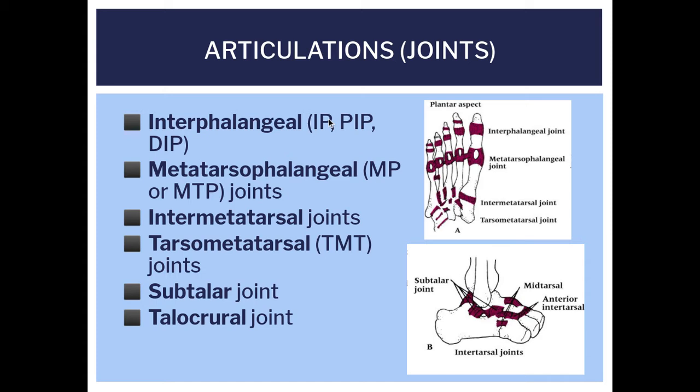So these joints are named after where they are related. So the IP is the interphalangeal joint. Your PIP joint stands for proximal interphalangeal joint, and then your DIP is distal interphalangeal joint. So this is where you need to start remembering what proximal versus distal means. So if we're looking right here, and I know this image isn't the best, but you have your interphalangeal joints right here, and then you have your metatarsal joints. So your metatarsal joint is where your metatarsal bone connects with that first phalanx.